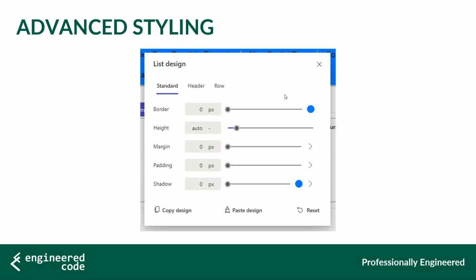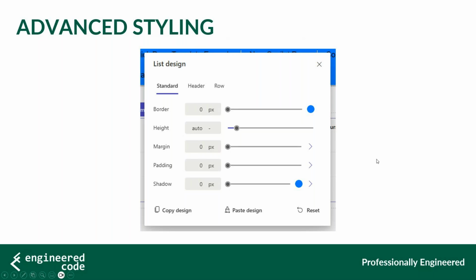The one thing to know is that whether a list is modern or not is not a property of the list itself. Think about the olden days when we used to go into the portal management app and create a list there. You won't see a field anywhere in there that says this is a modern list. What makes something modern is how you add it to the page. When you're adding the list to the page, that's where you define whether you want that list to render as modern or not.